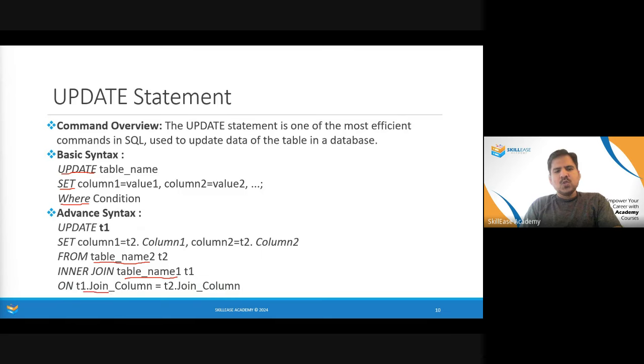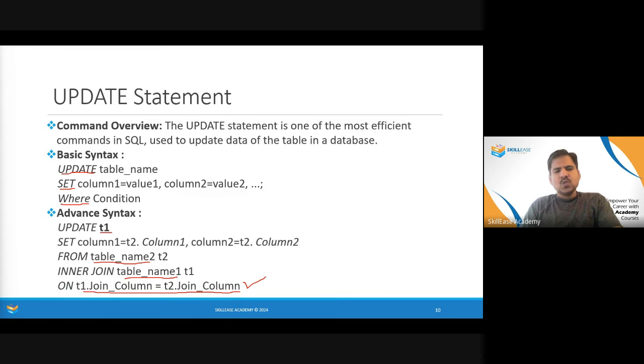There should be a common column for joining. It could be a key column, it could be a code column on which you're joining. And then you are updating the data from table 2 to table 1. Here you're using an alias, which is T1, which is table 1. So table 1 will be updated with the values of table 2 wherever the condition is matched.